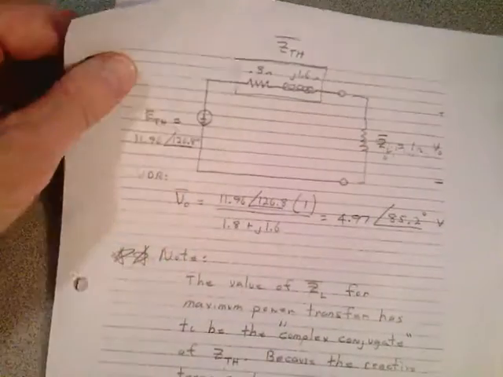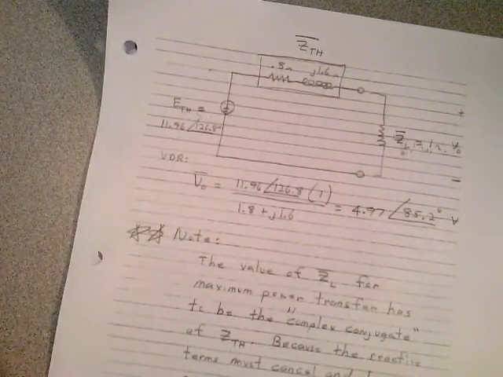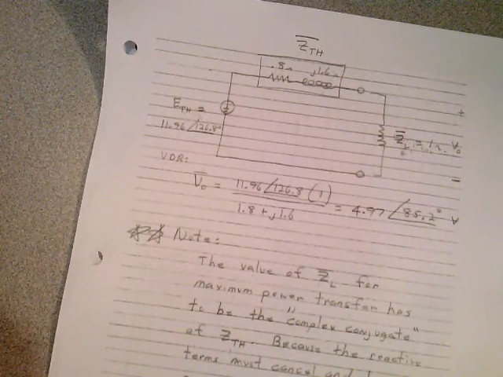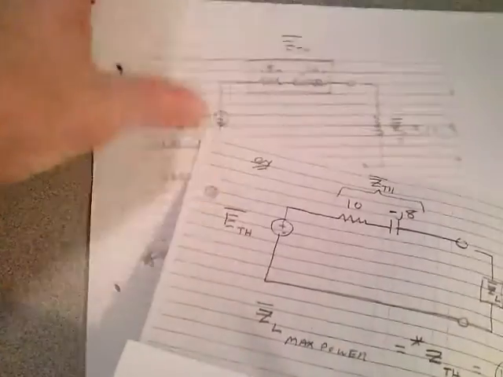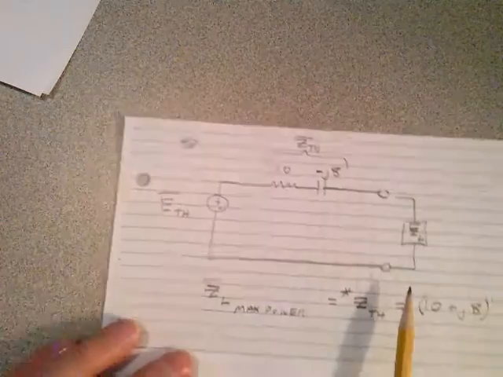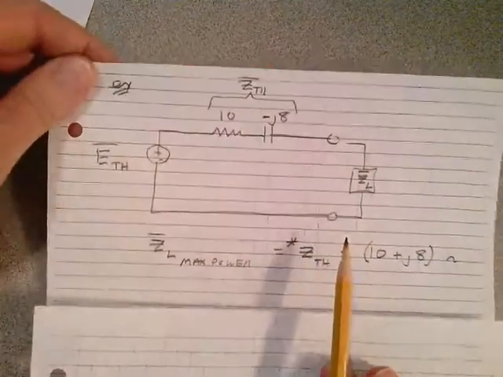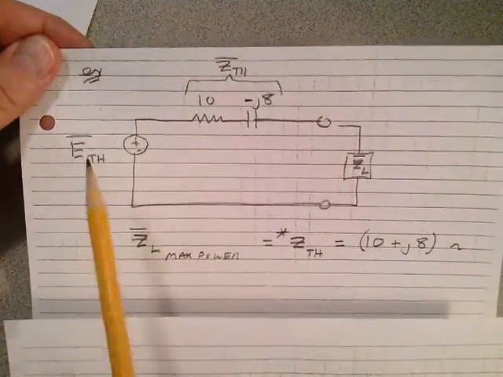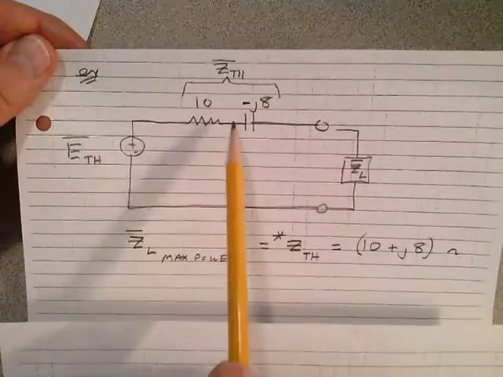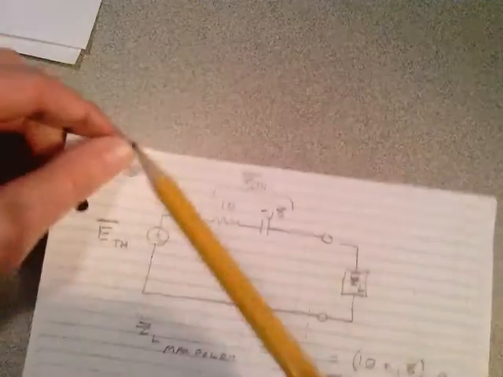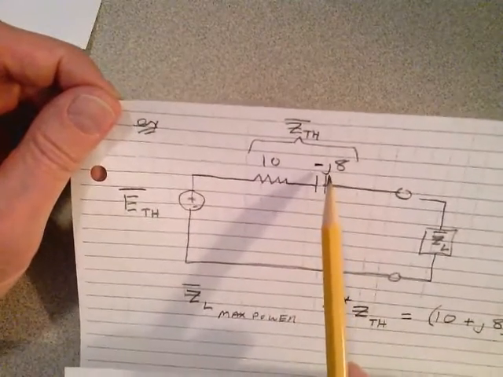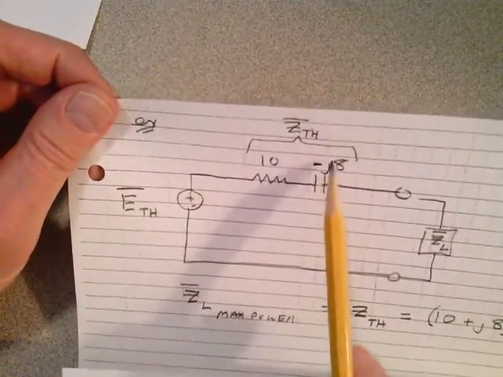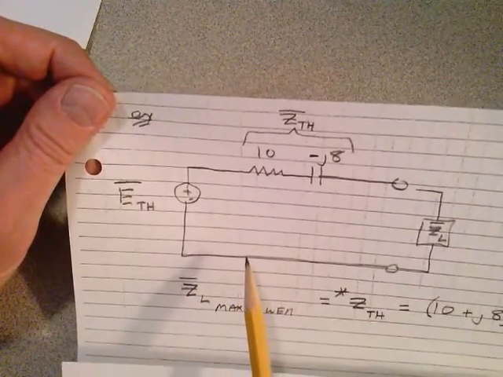So, what about if you have this problem right here? I think I made a little extra problem. I said here, let's say we have a Thevenin equivalent circuit that looks like this. We have some E Thevenin that we didn't calculate, but here's my Thevenin impedance, 8 minus j8. It's a capacitive reactance. I Theveninized a circuit and I get this.